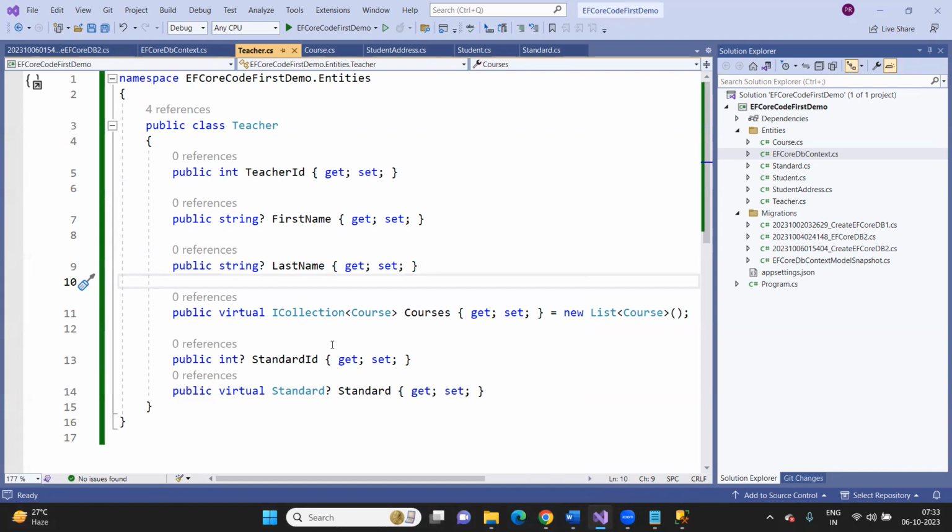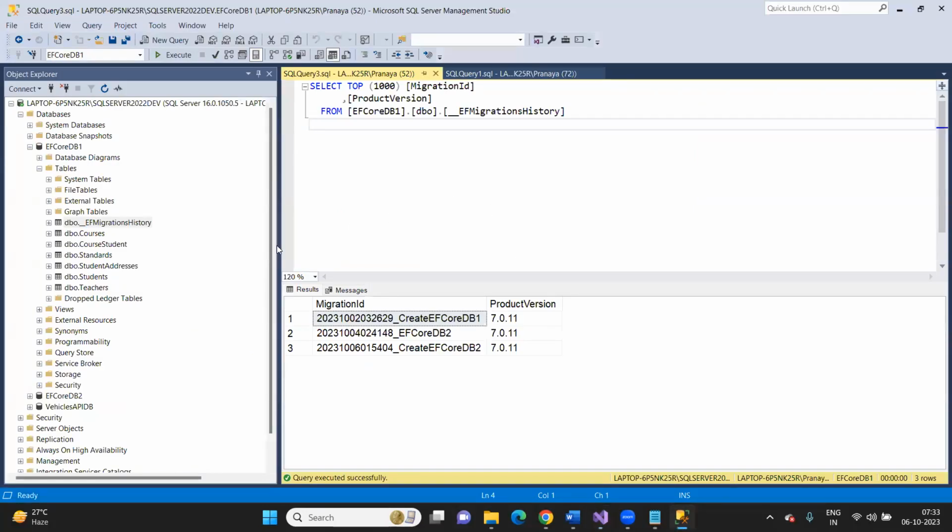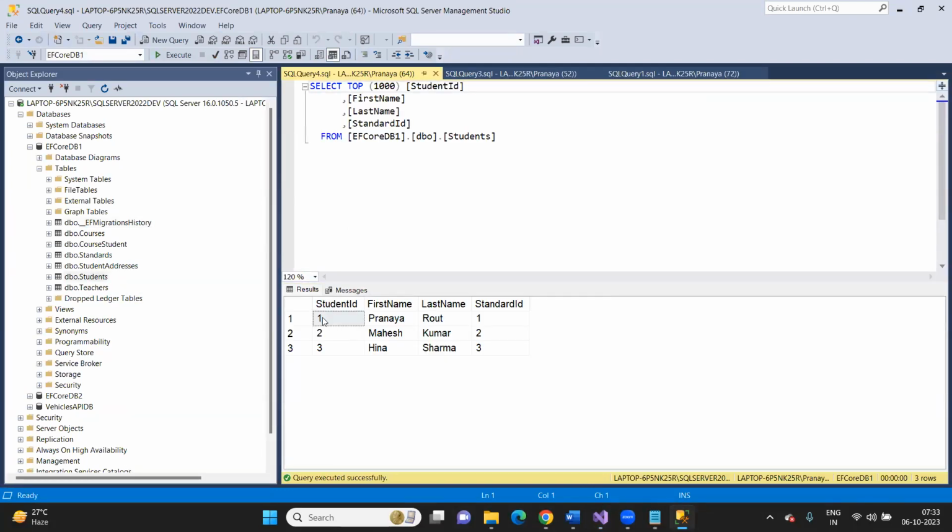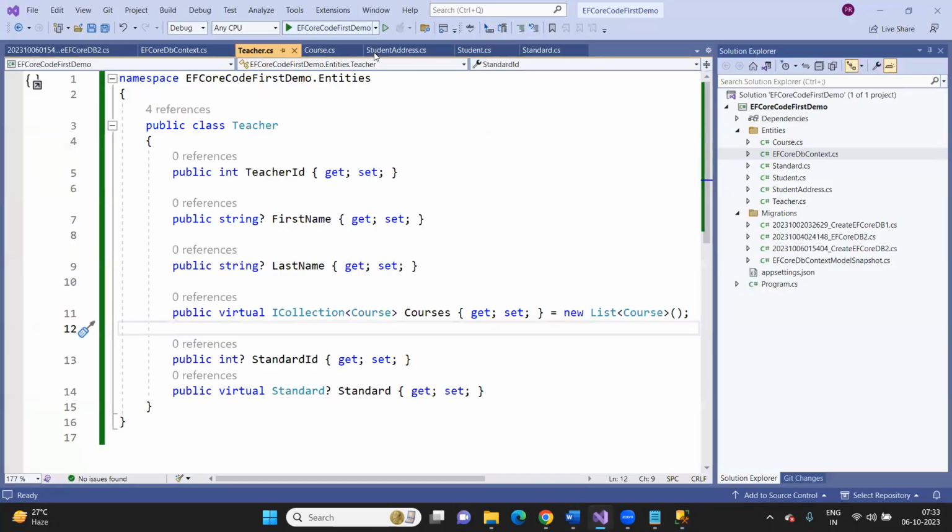What about the data associated with dropping columns or updating columns? See, those columns are going to be dropped and the data is going to be lost. That is what I'm saying. You can see currently we have only three records. Earlier these three records were there, but what about the other columns? Those other columns are deleted. Deleted means the data is lost.